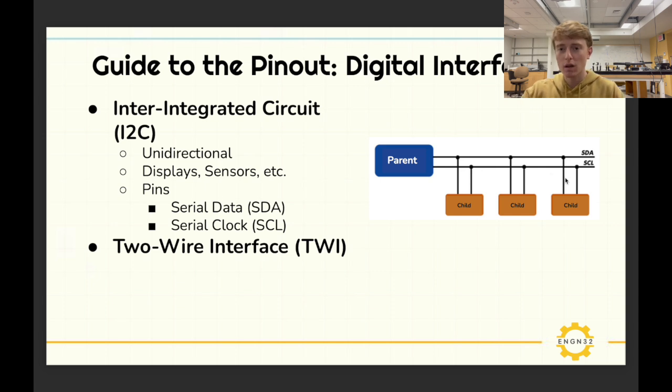Okay, so the serial clock line keeps everything in sync. So this is a synchronous protocol. This is a synchronous setup. And the data line is where I transfer all of my data. Okay, so that's it. It's pretty simple. The parent communicates with all these child devices, and they're all receiving the same information. Okay, and you'll have to come up with your own protocol for if you need to interface with just one device at a time, or they can all just always respond to the same information every time. Okay, but that's how this works. That's I2C. Okay, just these 2 lines. All the children devices are connected to the same lines.